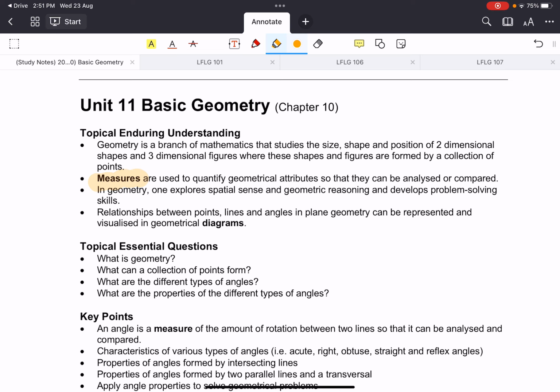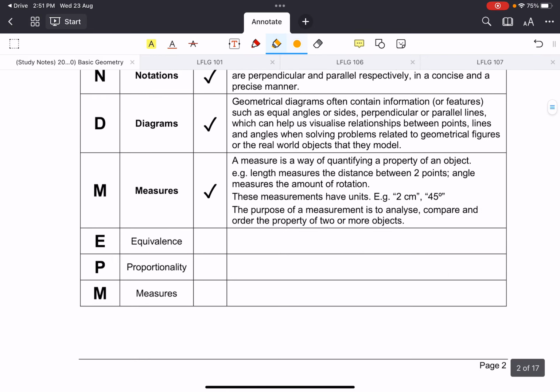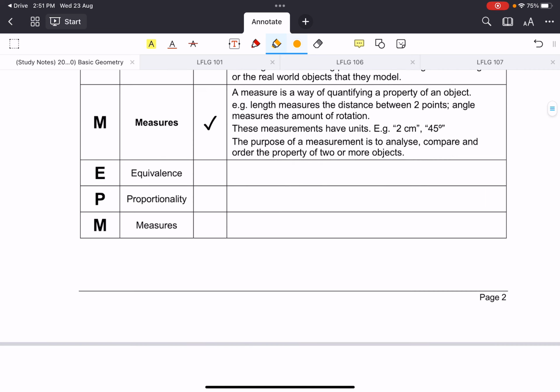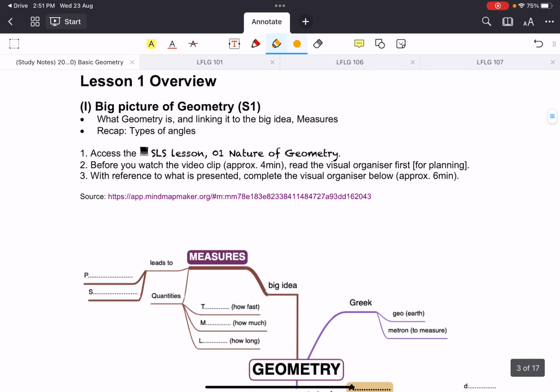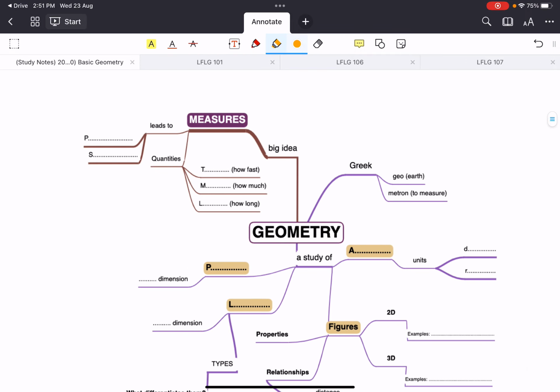So here you have your actual physical notes with you. I hope you have, so we can go through this together, right? So let's begin. Some of the big ideas that we covered: notation, how do we actually label things properly in geometry, as well as how to interpret diagrams, and what are the things you are going to measure, right? So let's take a big picture of what geometry is. I think we are quite familiar with this.